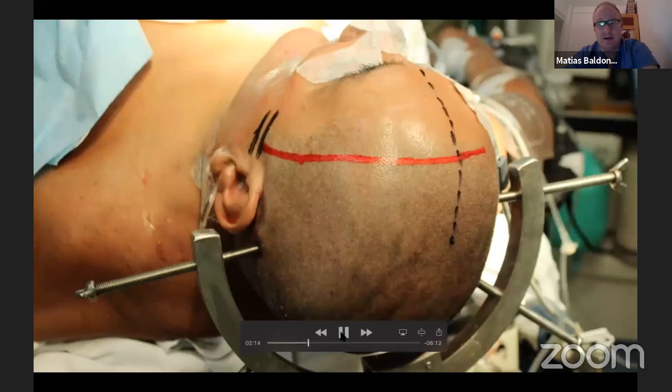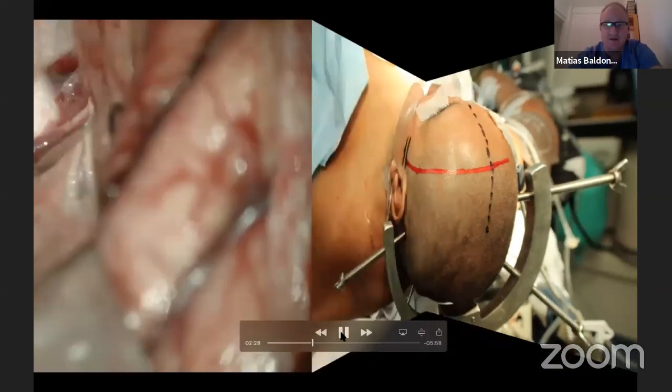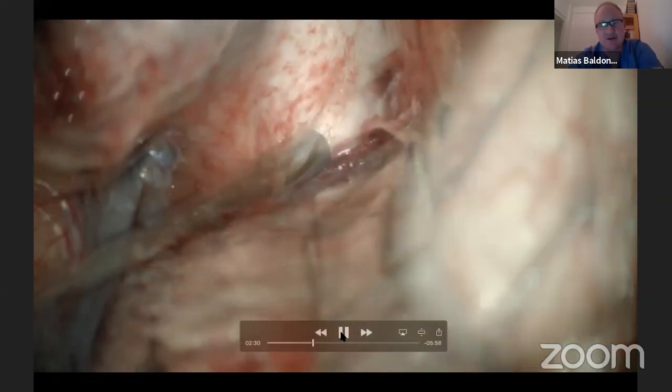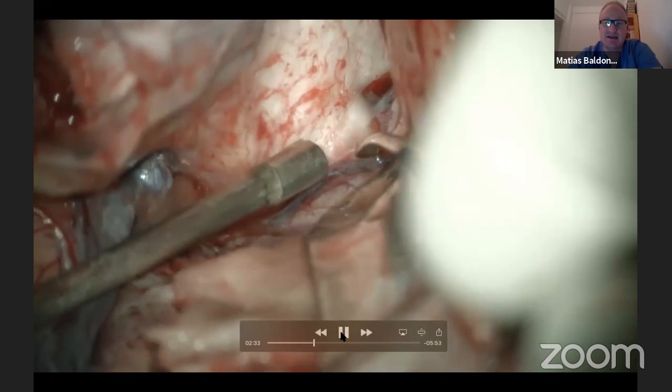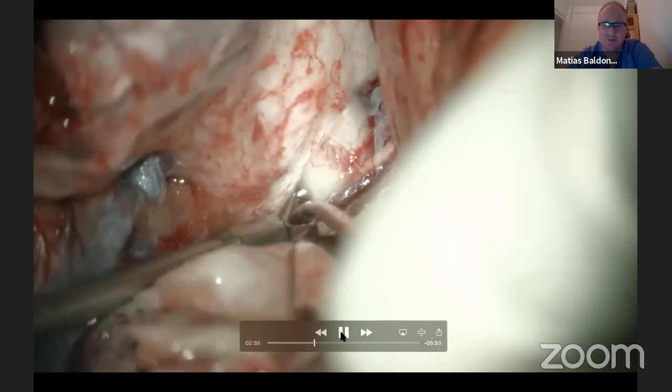We operate on the patient in a common supine position, we perform a pterional approach with interfascial dissection of the facial nerve as regularly for this kind of aneurysm, and with a 15 degree rotation to the contralateral side. We perform a transsylvian approach.